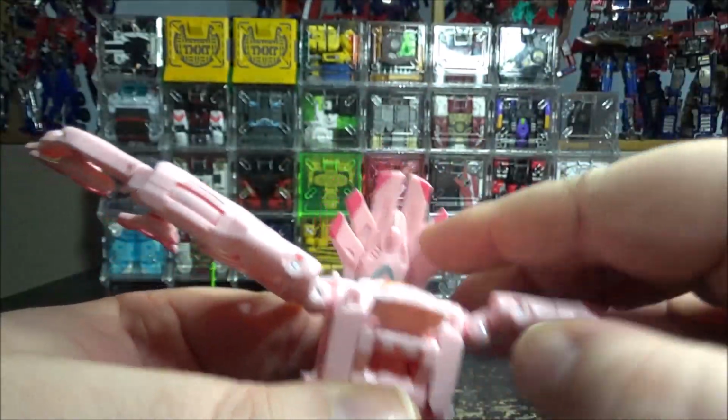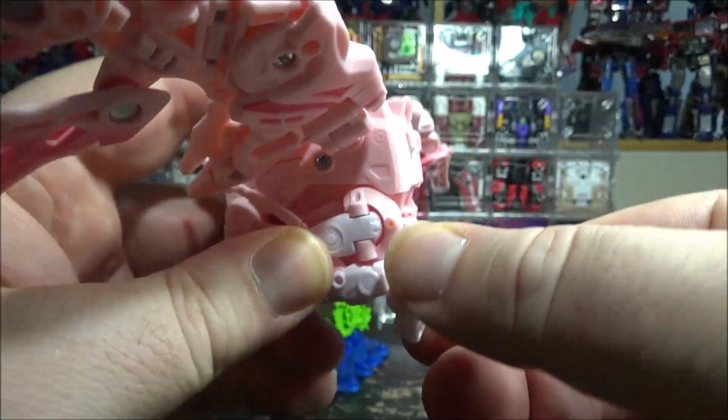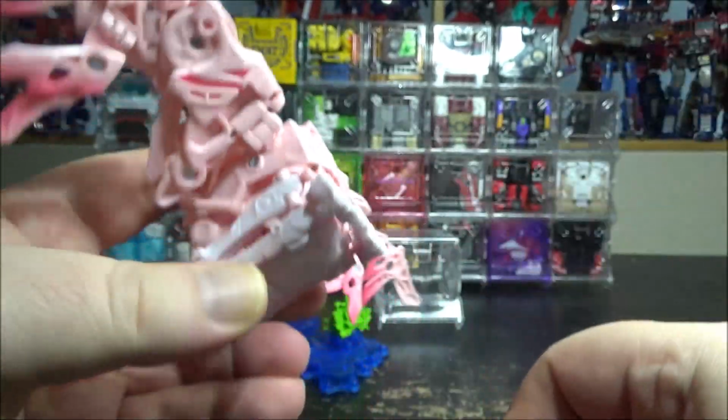Tab it in, there you go. The tail will flip up like this, and there's a tab right here that will go onto the back. So peg it in, there you go. This goes down here like this, the feet goes like this. Kind of weird, but okay.